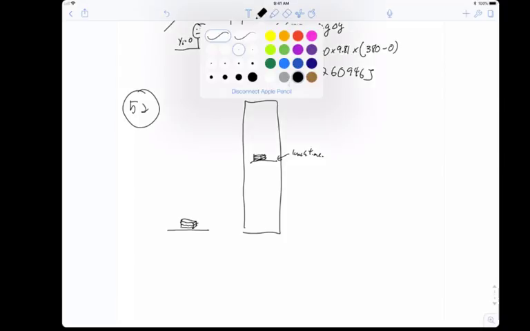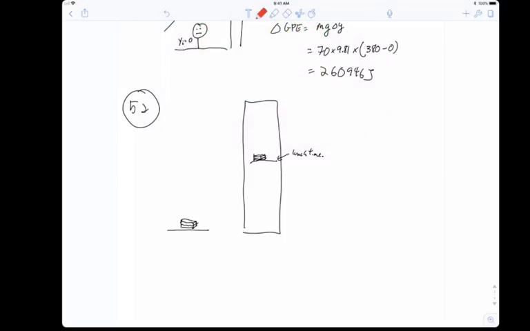Okay. And the question is, in which one is the gravitational potential energy change the largest? The one if you take it in an elevator, or the one if you go up the stairway, or the one if you go to the roof and then, I don't know, take the stairs and then the elevator down like that. And the answer is really fun. It has to do with configuration.